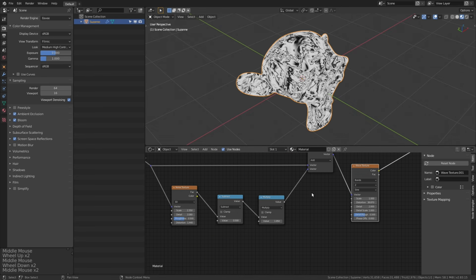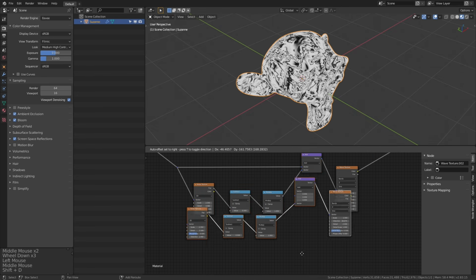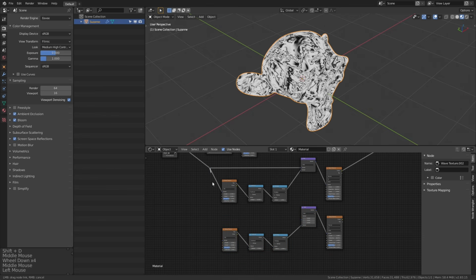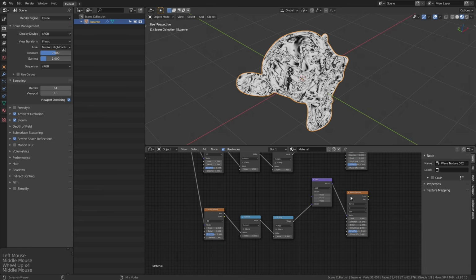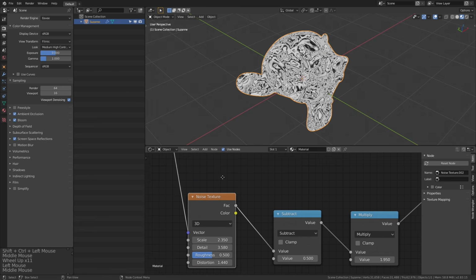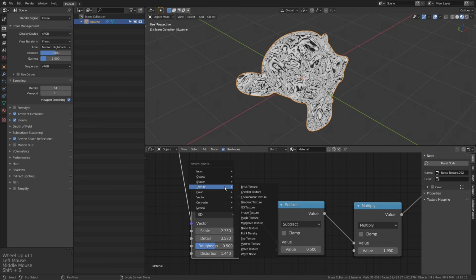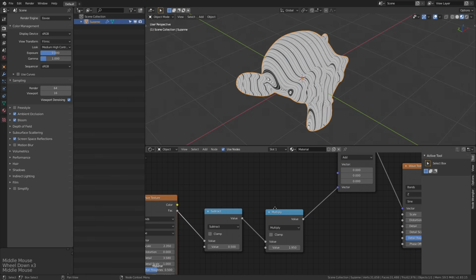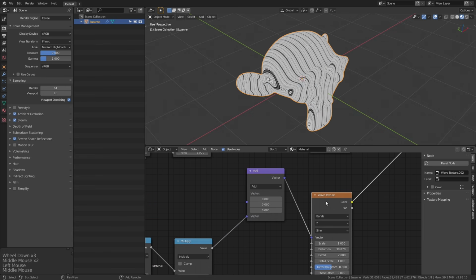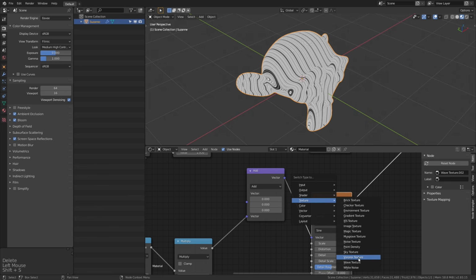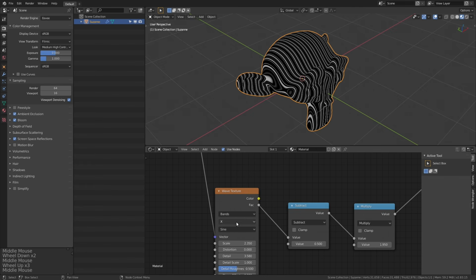So let me change this to one of my favorite setups. If we duplicate these, exact same idea. And we're going to have a look at the final output. And rather than putting a noise texture in here, I'm going to hit Shift S with the Node Wrangler enabled to switch this over to a wave texture. So now I'm going to use a wave texture to displace this texture. And for this one, rather than duplicating it, sorry, hit Shift S again, and we change this to a Musgrave texture. And this is just to show you the different options that you have.